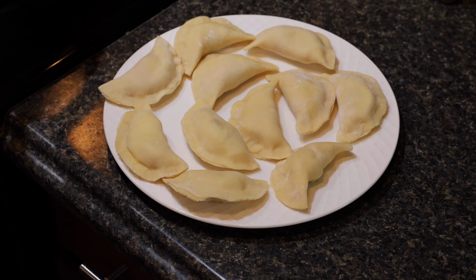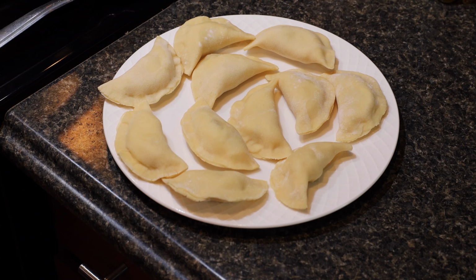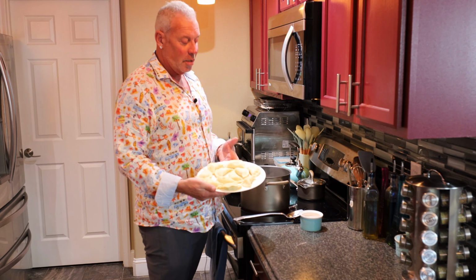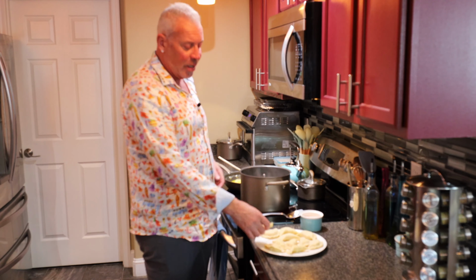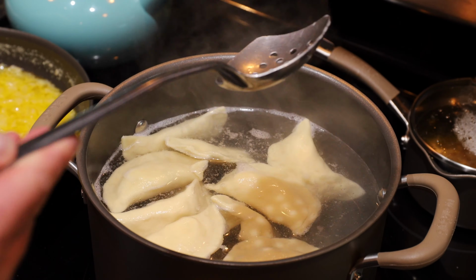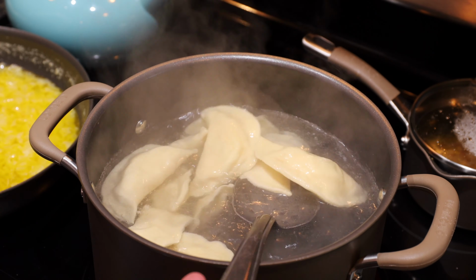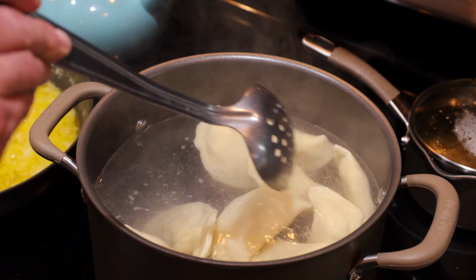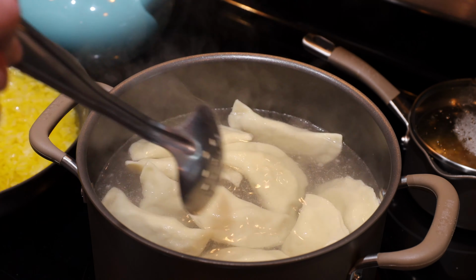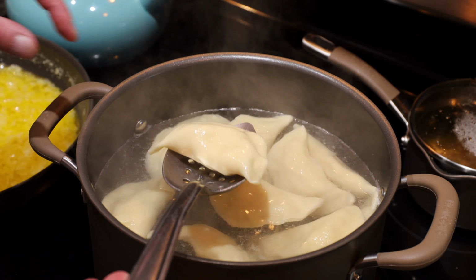So we're going to take all of these pierogis we just rolled, and I like to do about 10 at a time to 12, and we're going to put them in salt water. So salt your water very good, and we're going to stick them all in here, and they're going to raise to the top. And I don't take them out right away because I like my pierogi dough a little softer. So what I do is I sit there and wait a good 2 to 3 to 4 minutes, and then we're going to take them out of the boiling water.